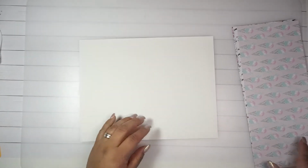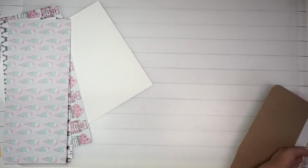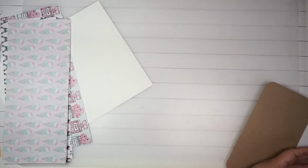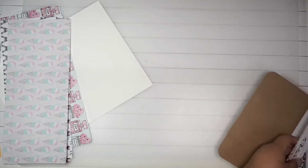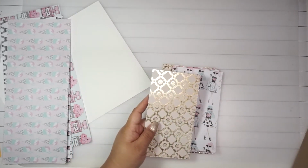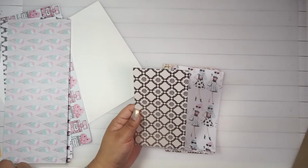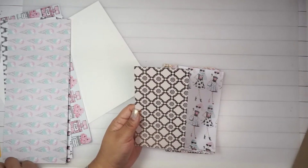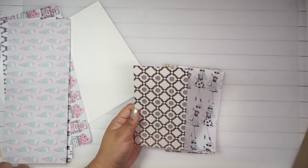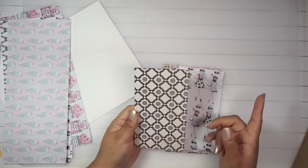So I started working on a few things already. I used these papers here, and I'm going to use those for both of the different ones. For the person that has a Filofax, I don't even know how to say it because I don't have one of those. I asked her what the size of hers is, and she said it's a personal size, but I'm not familiar with it, so I had to reach out to her. She said it was 3.75 by 6.75.